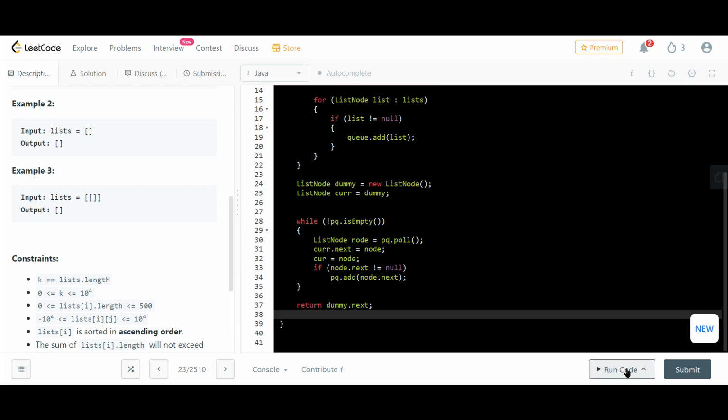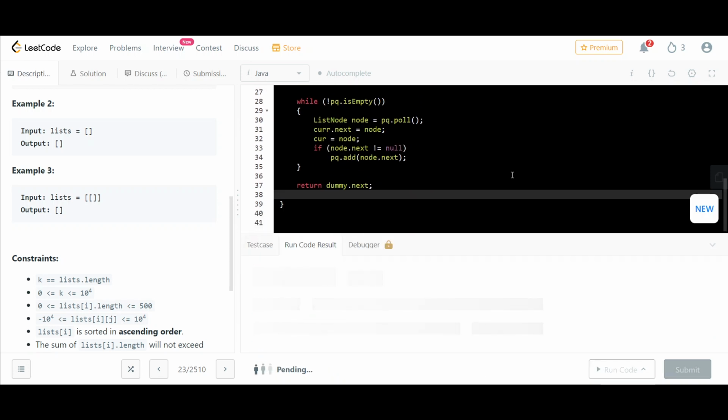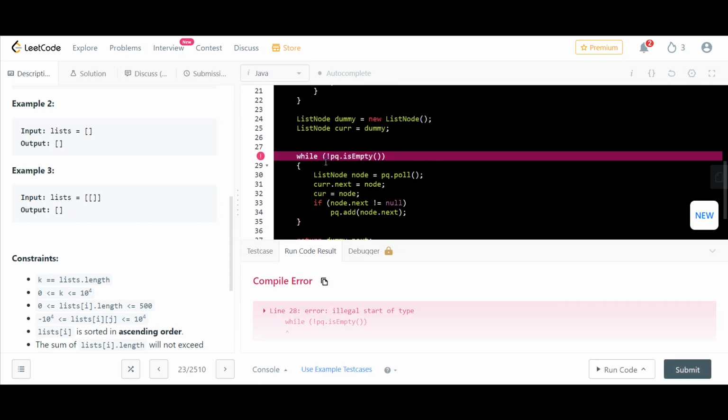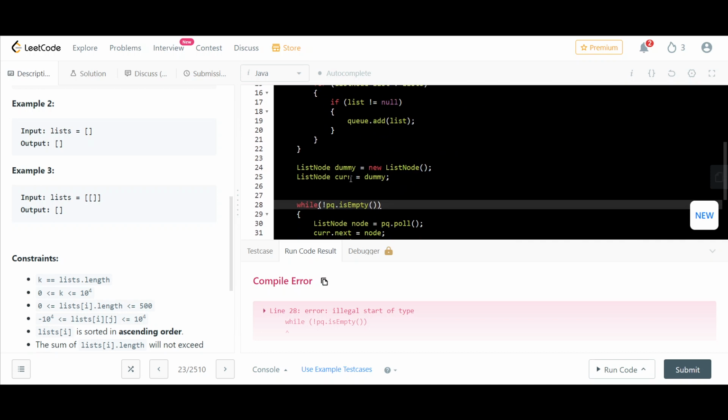So let's see if the solution works or not. First of all, illegal start of type. Why? Oh, it's called priority queue, not queue.